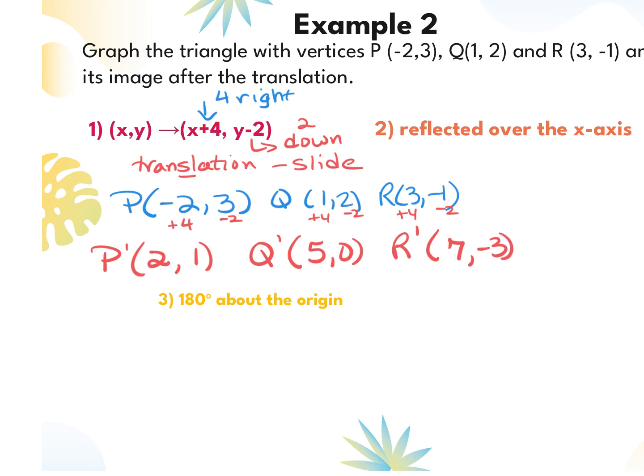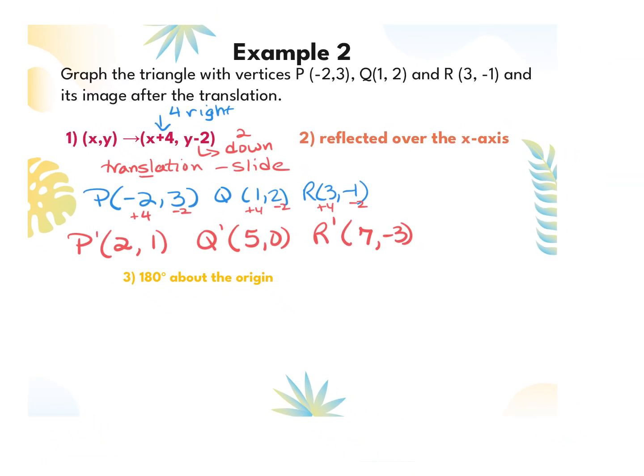Now what I'm going to do on the next slide, after I finish filling in all the ordered pairs, is take these 6 ordered pairs and graph them. Okay, so you'll be given the rule each time, and then you're going to do whatever the rule says to each one of the ordered pairs. Now let's go ahead and look at the reflection and get all of these ordered pairs, and then I'll do the rotation, and then we'll go to the next slide and graph.